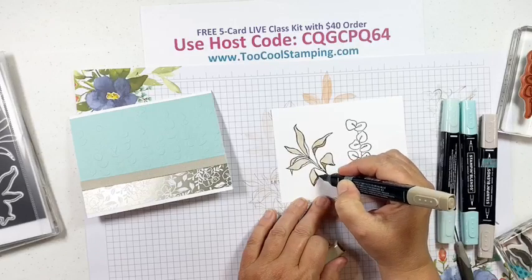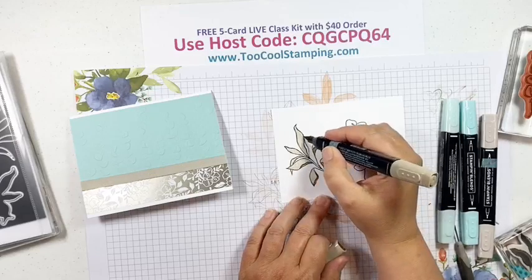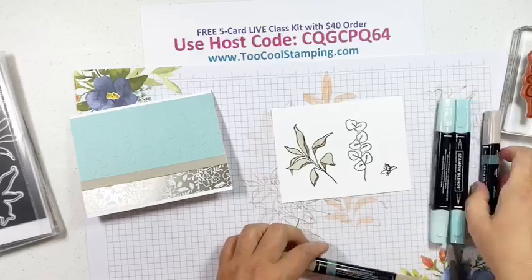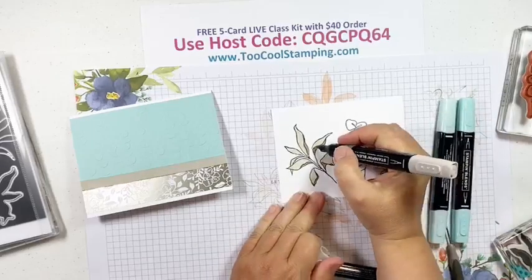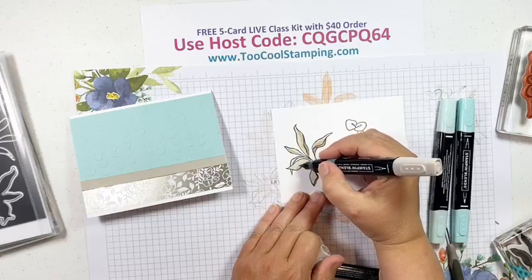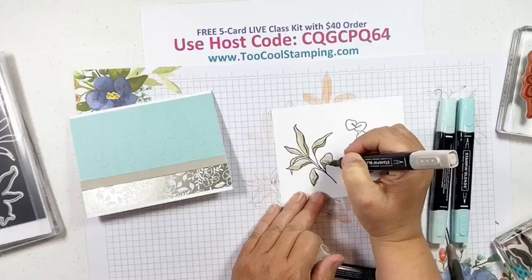So now I'm adding the dark Crumb Cake for the underside here. And then if you wanted to add a little bit more shading, just a little bit of the light Crumb Cake again. I'm just adding a little bit more color. Not even blending it, just adding a little more color.